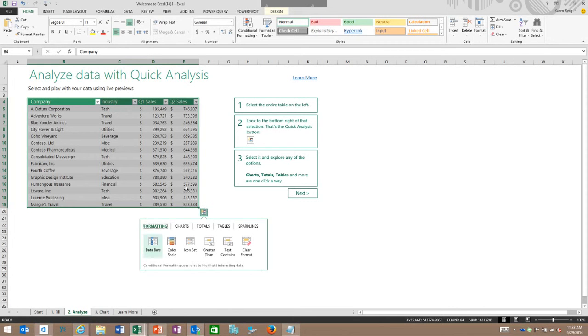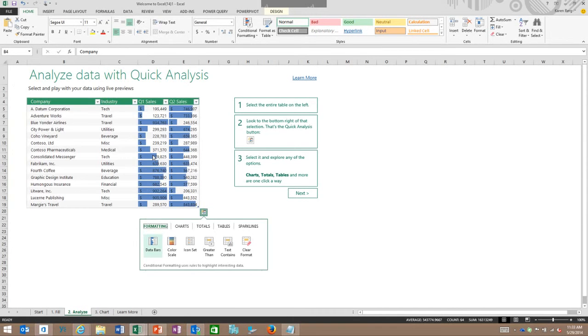If I click on that, it's going to pop up this quick way of getting access to some other functions, such as adding data bars. You can see as soon as I put my cursor over that, it actually populates the live data with the live look and feel, not just a demo of it, of what it would look like using data bars. So you can get an idea of which items have higher amounts, which items have lower amounts.